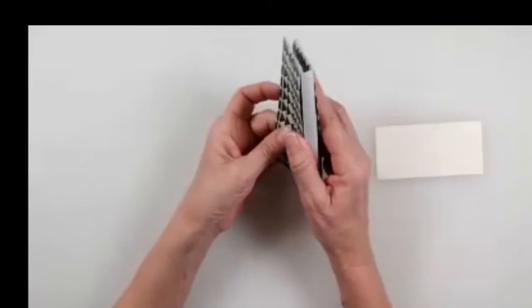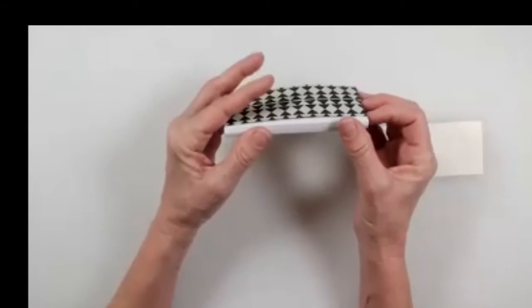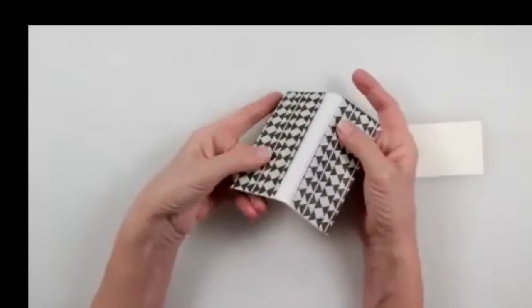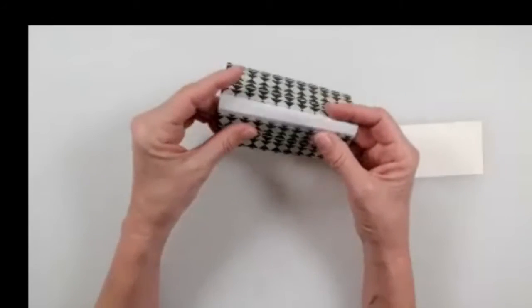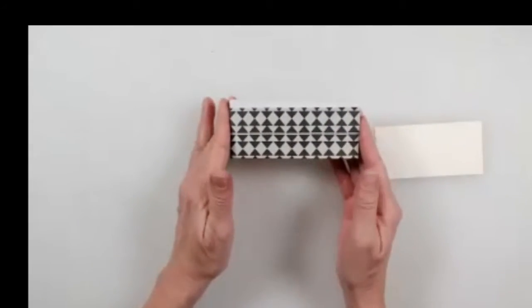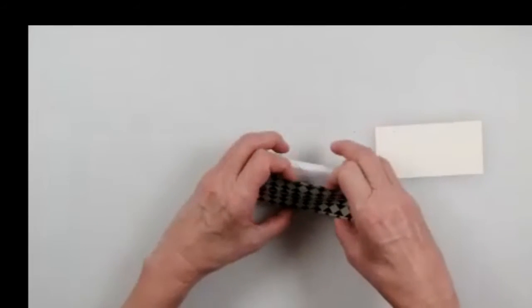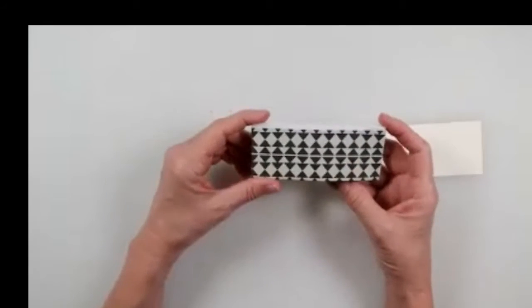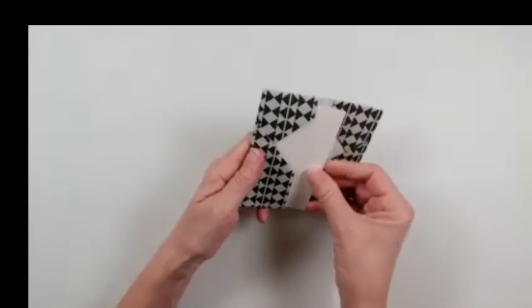And the same thing, I've got a nice little spine edge here. And you could even decorate the spine edge if you want. I like doing it with paints because I just think the acrylic paint really holds it. So this is the long version, and if it was a bigger sheet of paper, it could be a checkbook, or money holder, gift card, anything like that. But for now, it fits my little thing.